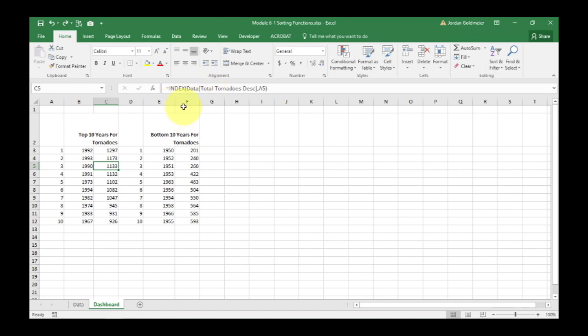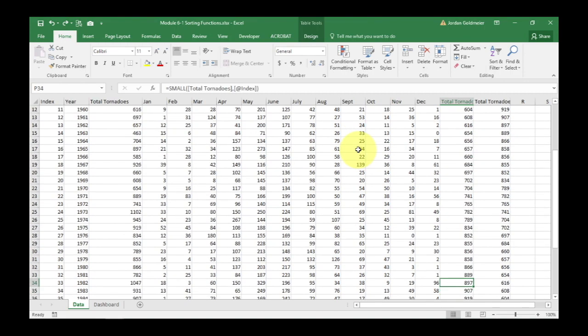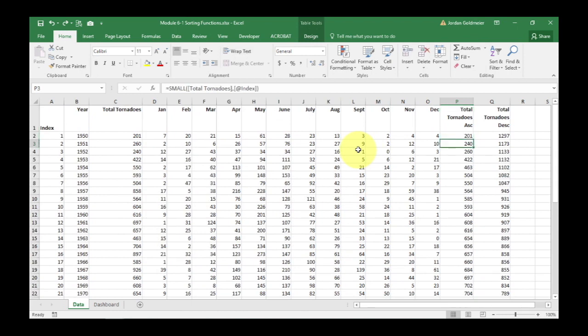Also, it's kind of easier to understand what's going on. So if you have a basic idea of what index does, we see that this is array here, and this array element, when using tables, actually describes what I'm pulling from. It's not just A1 through A10. And now if we go back to the table, we also have an interesting dynamic, because these values filled in automatically. And in doing it this way, we were able to name the column something that makes sense, that is intuitively understandable, that we can use later.